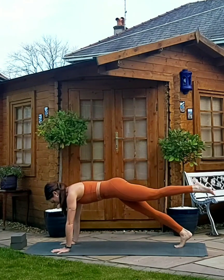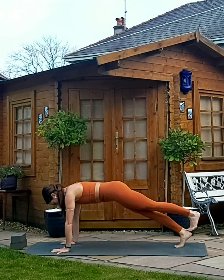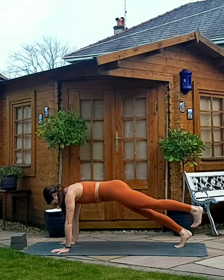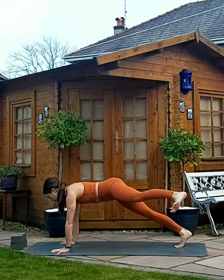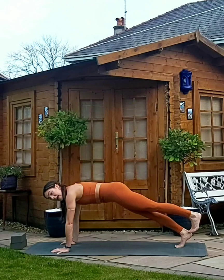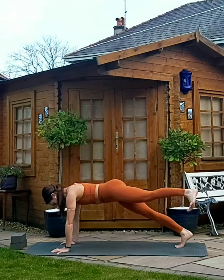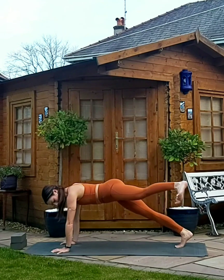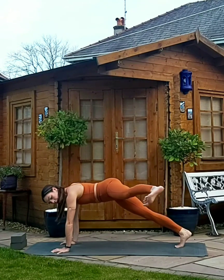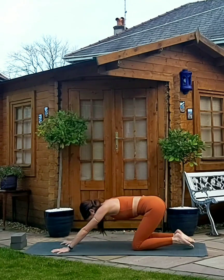Curl that right leg under. Tuck the tailbone on top. Here we go. 1, 2, 3, 4. Pressing through the fingertips. 5. You can reset at any point. Come down onto the knees. Last 2. And 1. Lower down onto the knees.